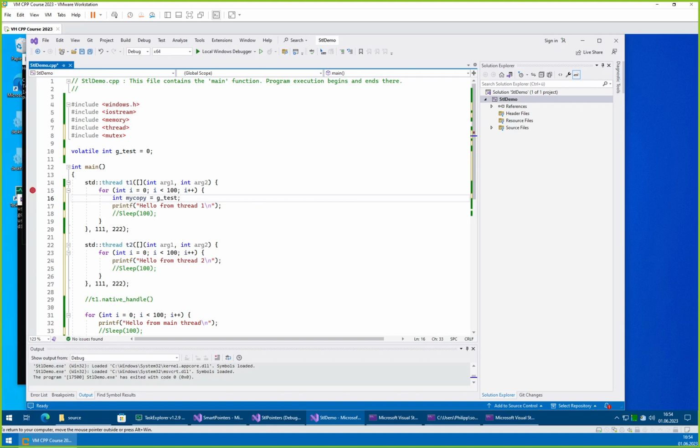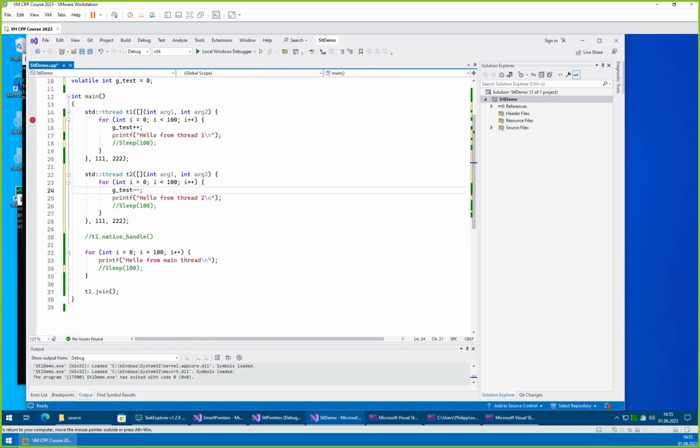Let's think. We could just increment it in one thread and decrement it in the other, but that would probably work out in the end. We need something that requires multiple computational steps. If one thread just counts plus plus and the other just counts minus minus, I think this would actually work out, unless some caching comes in the way.